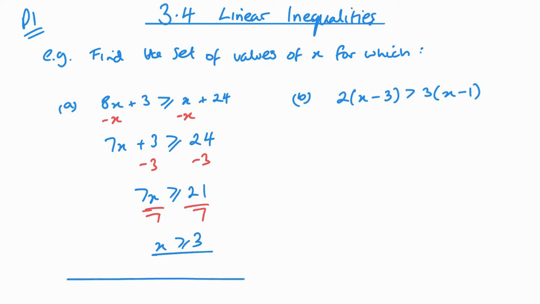And sometimes you're asked to show this on a number line. If you are, and you're doing it from scratch, just start with your answer. And then you just need to do a circle, and if it's also equal, you want to colour the circle in, and then we want greater than, so we're looking in this direction, and I'm just putting an arrow on the end to show that it is all those values that are greater than or equal to 3.